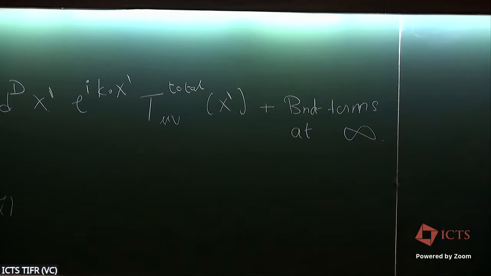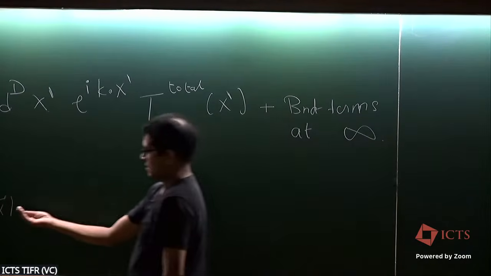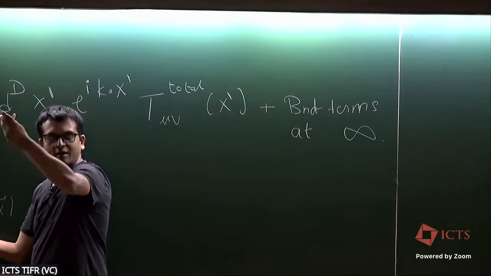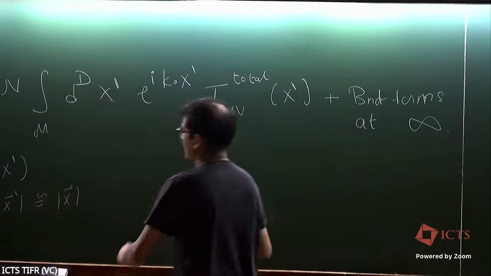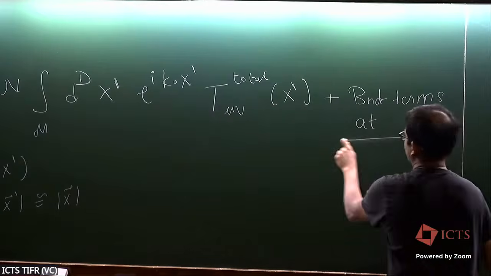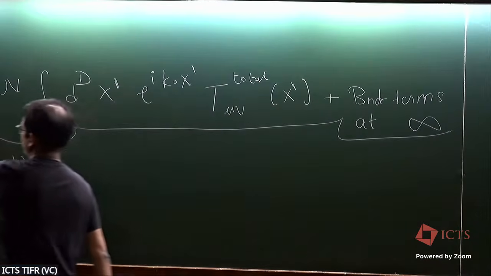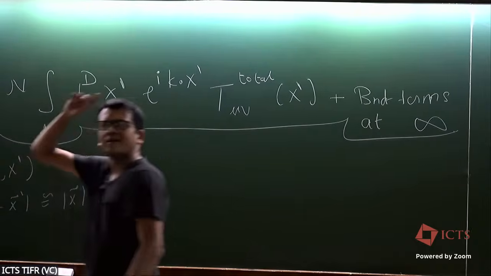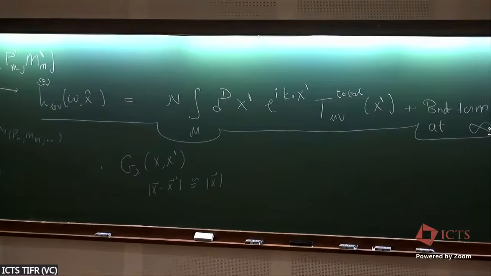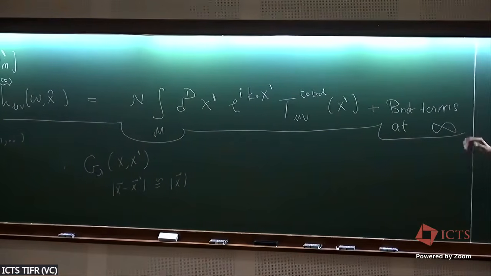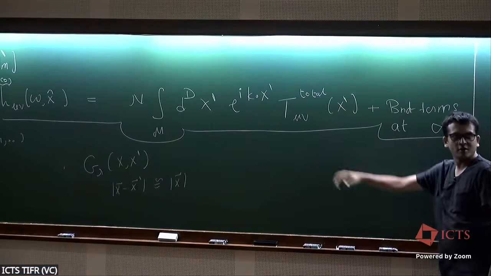So in general, we have to be careful about what happens when x prime also goes to infinity, and we have to adjust those terms, because we are taking mod x to infinity. So that's really the expression. And I think this will be derived in one of the tutorials.